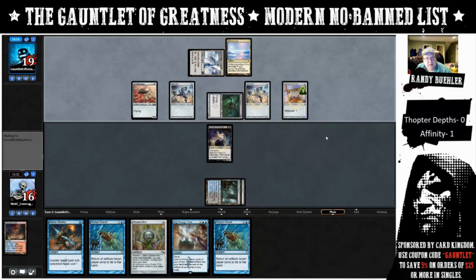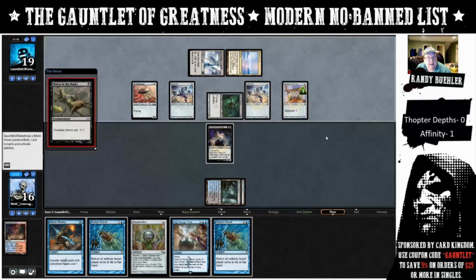Now I can sit on Hercules. I can Hercules him in his next end step is probably what happens. I think you might even have to discard. Interesting. Illness in the Ranks? That's pretty annoying. And it's an enchantment. It doesn't get beat by Hercules. I mean, I have the Into the Roil and the Repeal, but it beats Thopter Foundry.